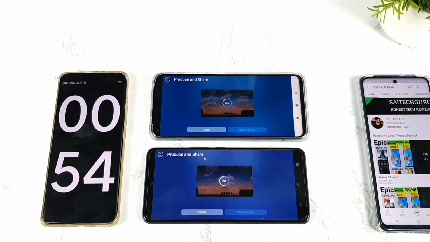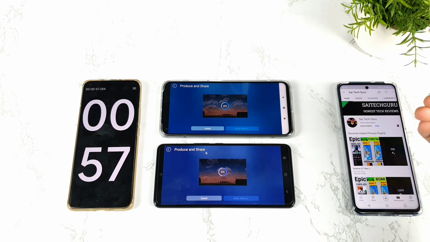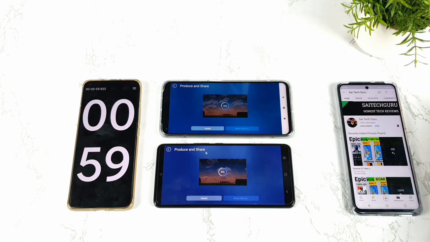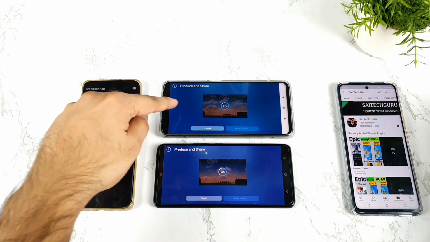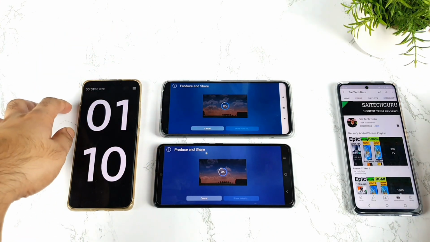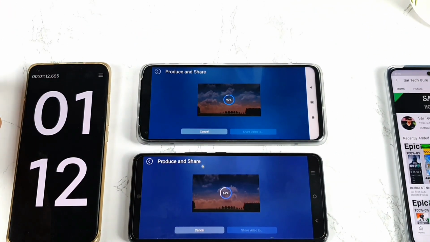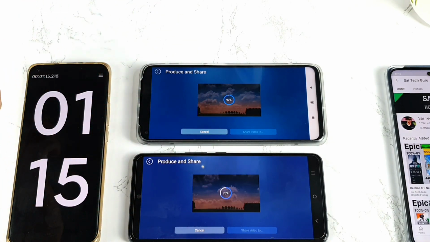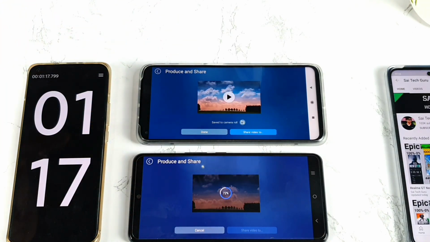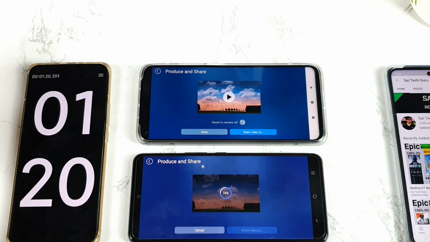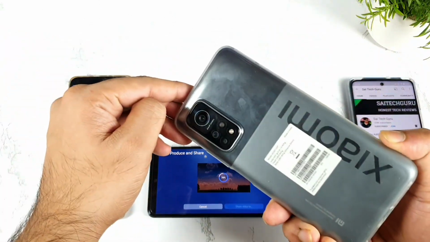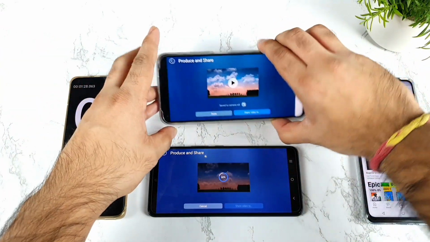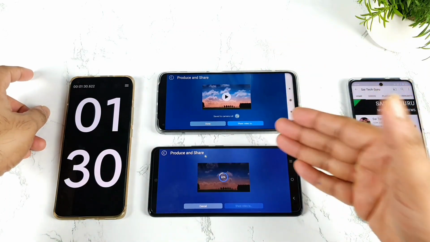Different applications render at different speeds. So you need to find out which application you are using, and based on that we can decide which processor is faster for that application. But with this PowerDirector application right now, Snapdragon 865 was ultimately faster. See the speed, like wow, 100%, and this iQOO 7 is still at 72% by the time the Mi10T finished. This is a Snapdragon 865, as you can see friends, exactly. Wow. So definitely the Mi10T is slightly faster.